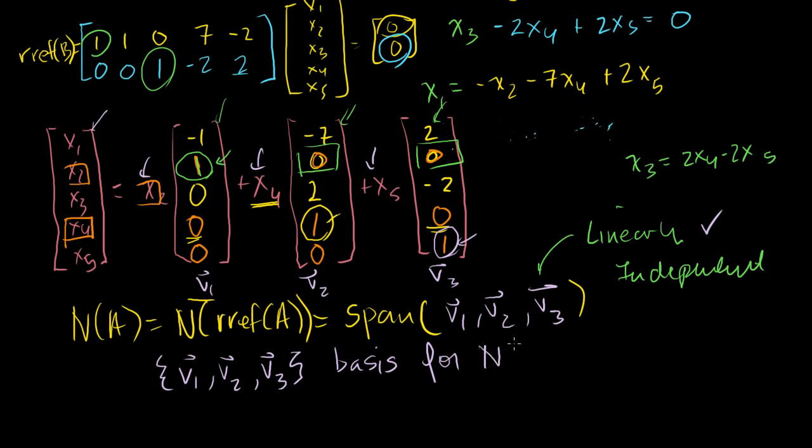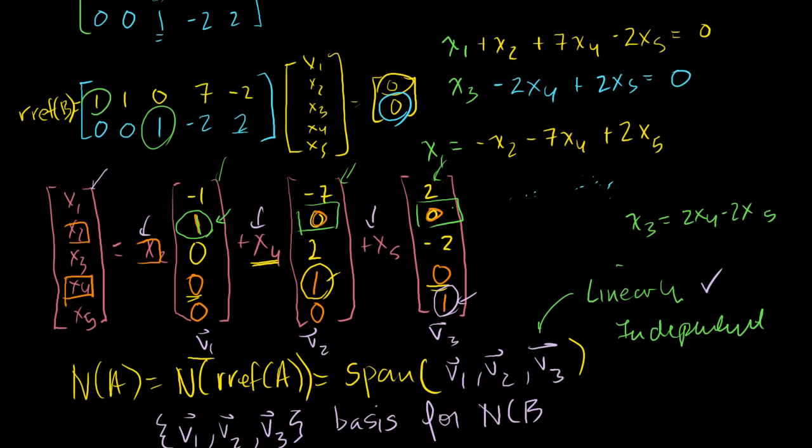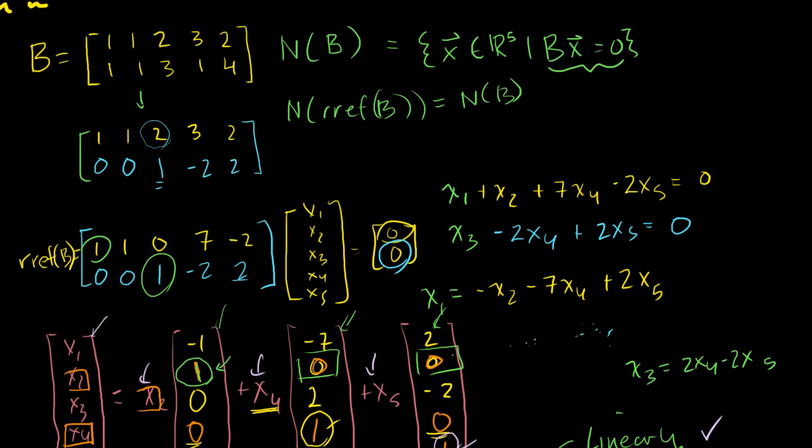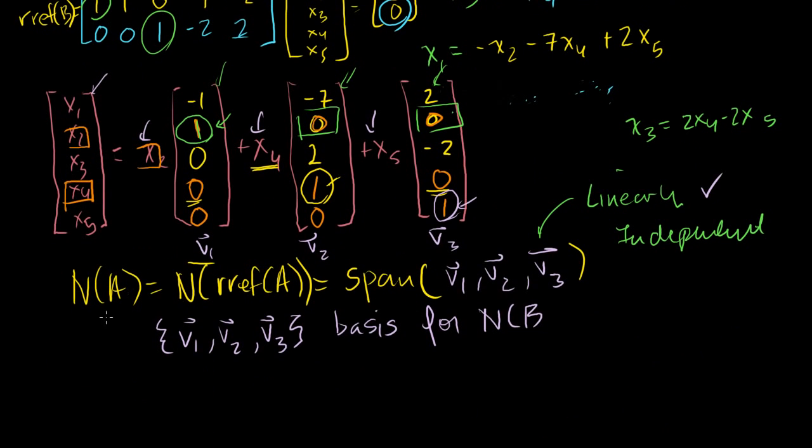for the null space. For the null space of, oh, you know what? I have to be very careful. For the null space of B. Just for variety, I defined my initial matrix as matrix B. So let me be very careful here. The null space of B was equal to the null space of the reduced row echelon form of B. It's good to switch things up every now and then. You start thinking that every matrix is named A if you don't. And that's equal to the span of these vectors.